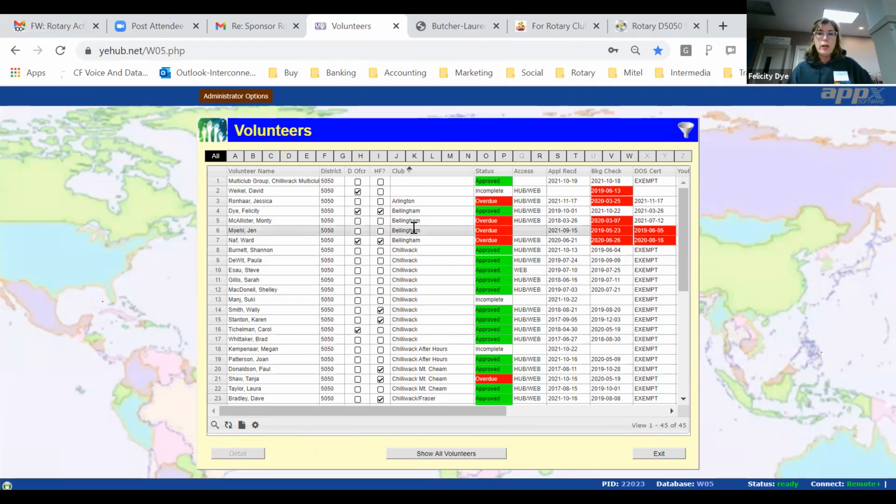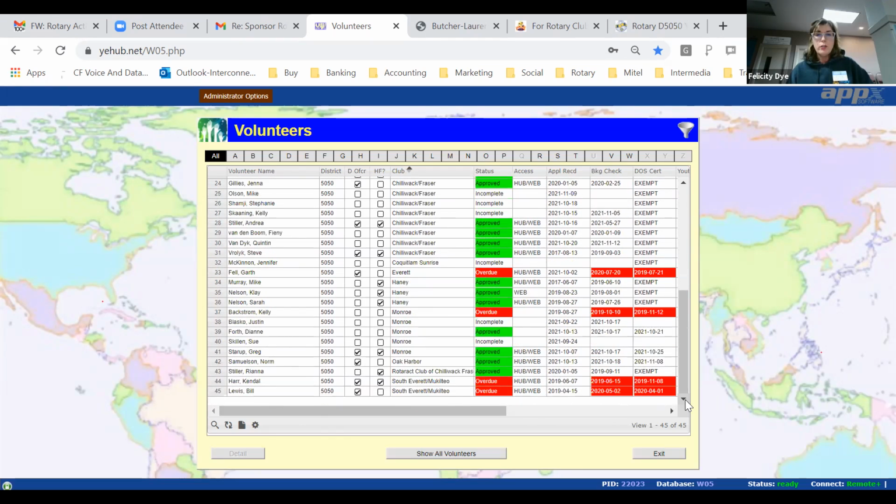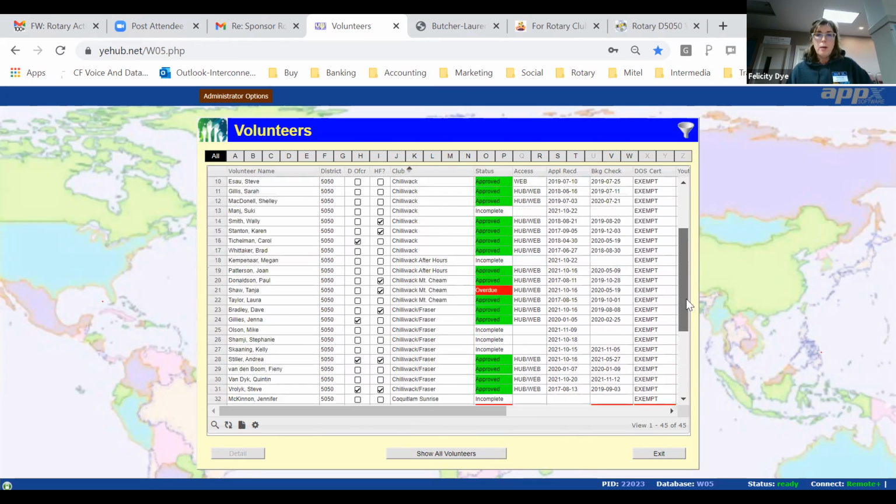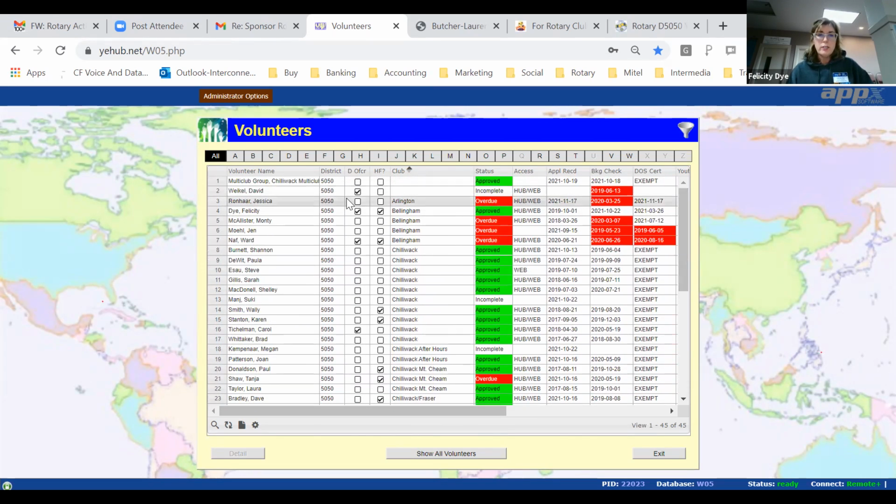So this shows you that we've got some Bellingham, my compadres that need some stuff done. And then as you go down, we've got some Monroe's coming up fast. That's great. They weren't all that green the other day. And then where's Arlington? Arlington's up at top. And I think it's just Jessica. So all you other volunteers, go to that link that I showed you and start your application, and then you'll show up here.